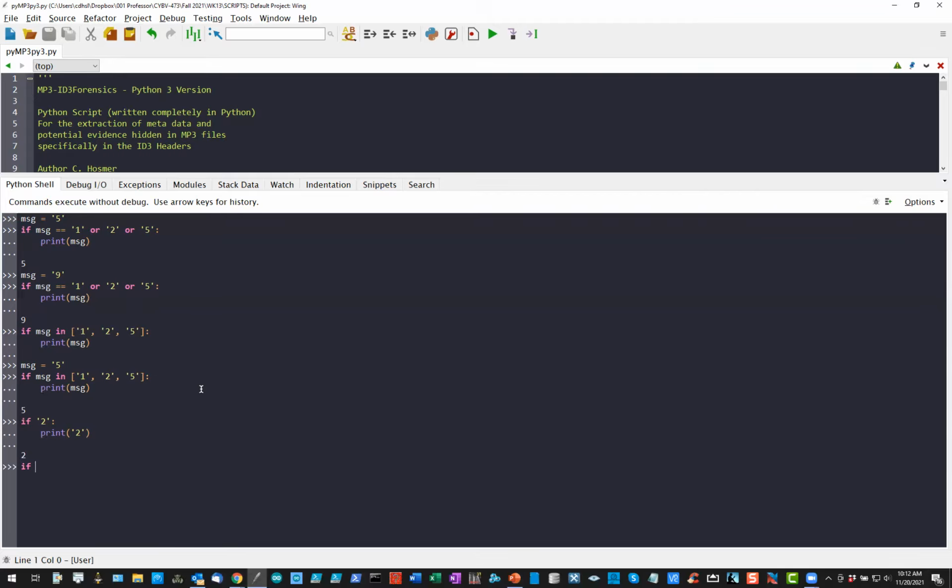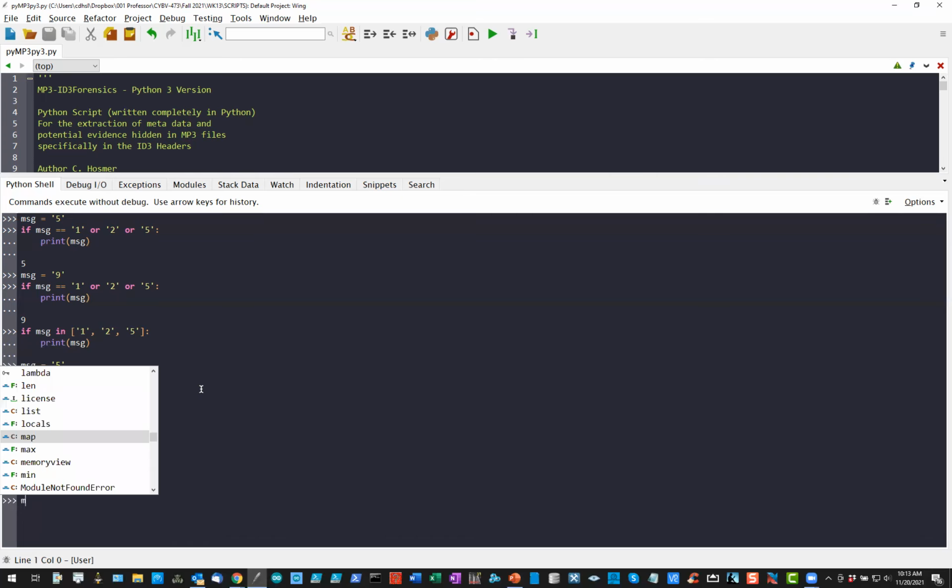But if I said if, quote, quote, print true, it doesn't print. And the reason is it's evaluating the string as empty. If string is empty, it comes back as false. If the string has anything in it, it comes back as true. So it's a method of Python because you can evaluate Booleans. We covered this, I think, maybe in week 1 or maybe it was in 3.12, but basically all of the things within Python data types evaluate to true or false.